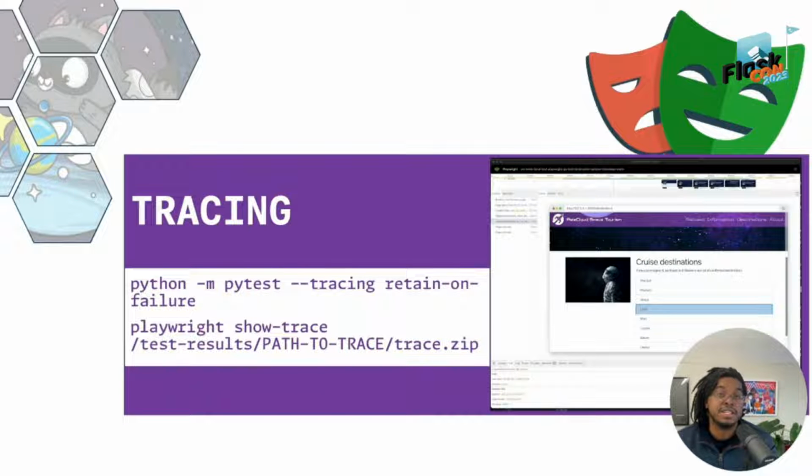Instead, Playwright suggests using tracing to look at where errors have come up. Now you can set tracing to either on, off, which is the default, or retain on failure. Here I've done retain on failure, but in just a second we'll show you what it looks like when we test and have traces for all of our tests.